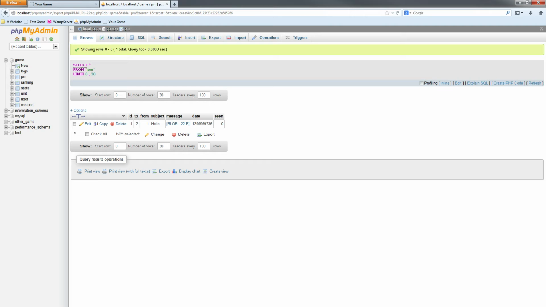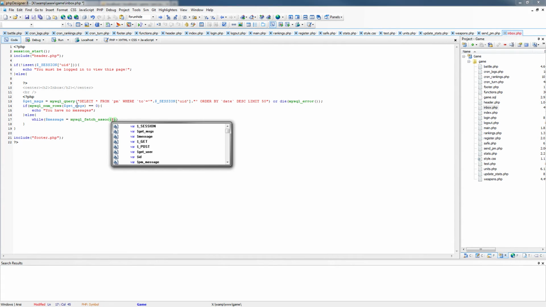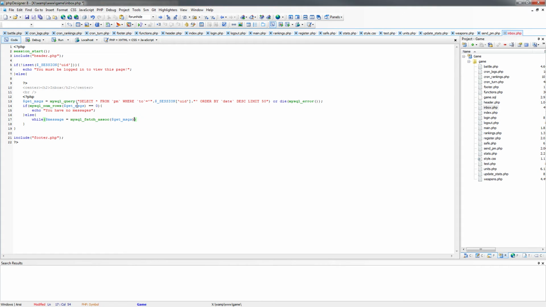So now what we have to do is go back to here, and in this else section is where we will begin to print out all the messages. So now we will add a while loop and say while message is equal to MySQL fetch assoc of get messages.